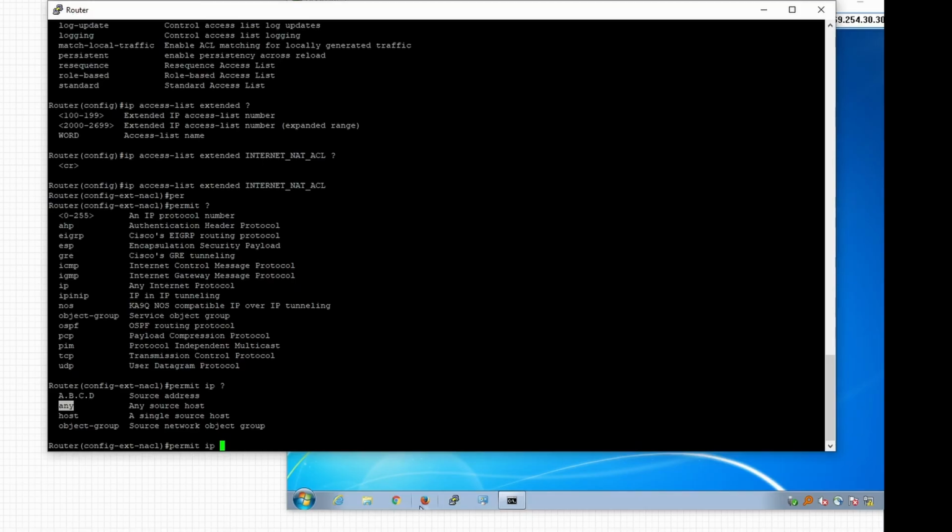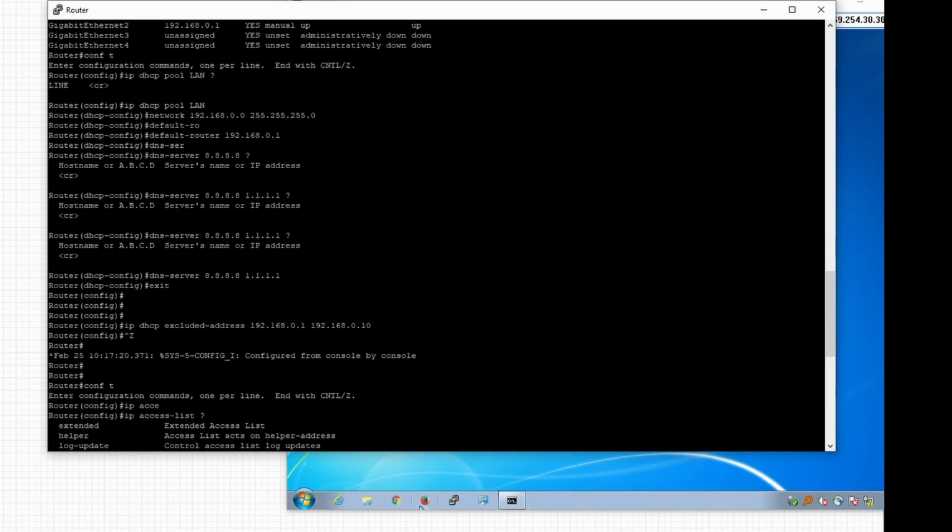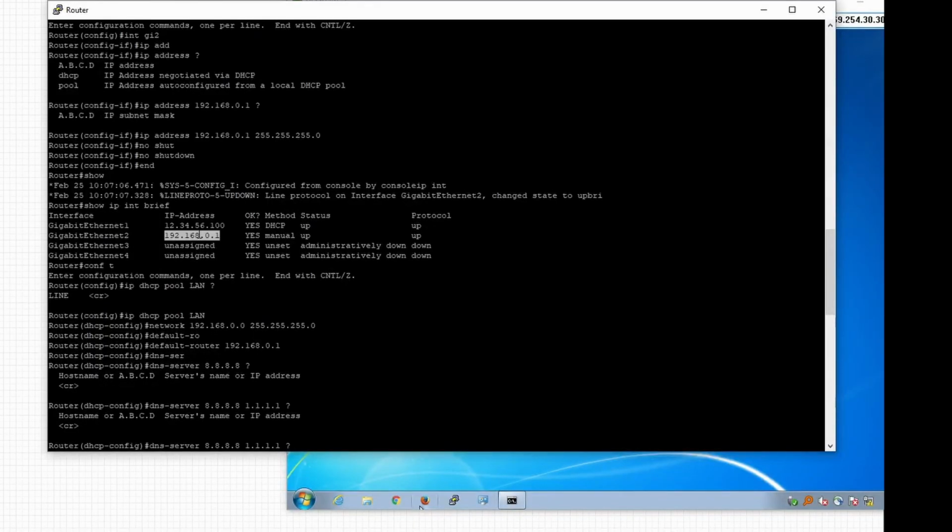In our case, if you remember, our subnet is 192.168.0.0/24, and we want to match this subnet as the source subnet, right? Remember, we are going from the computer to the router. The router will see the source subnet is this one, and the destination is going to be anything else.